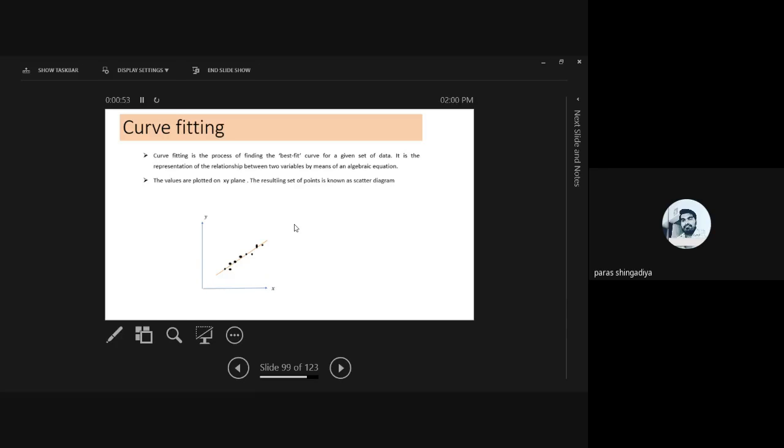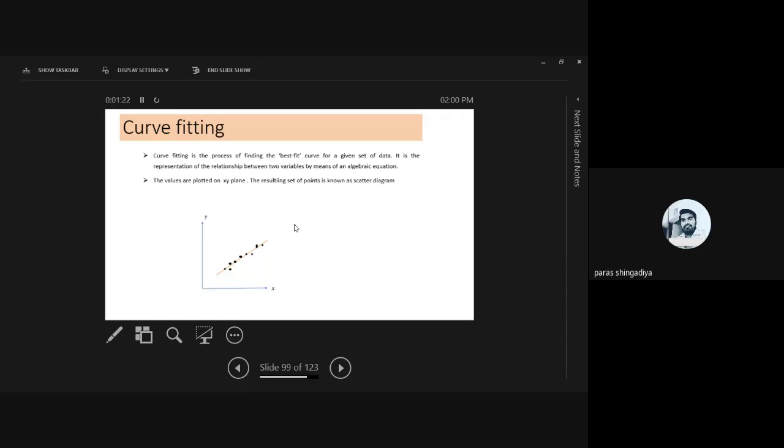Two methods are used for equally spaced data: forward and backward. Two methods are used for unequally spaced data. First is the Lagrange, and second, that we discussed in the last lecture, is the Newton divided difference formula. We had solved some 6 to 7 examples in the last lecture, I think. So now the third part in this unit is curve fitting.